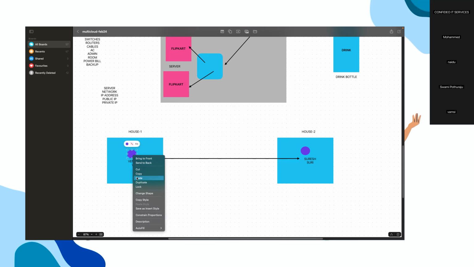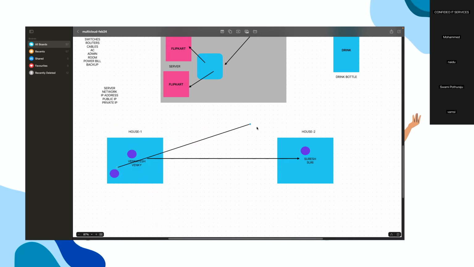Assume that there is another person staying within the same house. If these two persons want to communicate with each other, they might communicate with the nickname, because they are staying within the same house. So remember this: when there are two different houses, with a person in each house, they communicate with the professional name. And within the house, they communicate with the nickname.